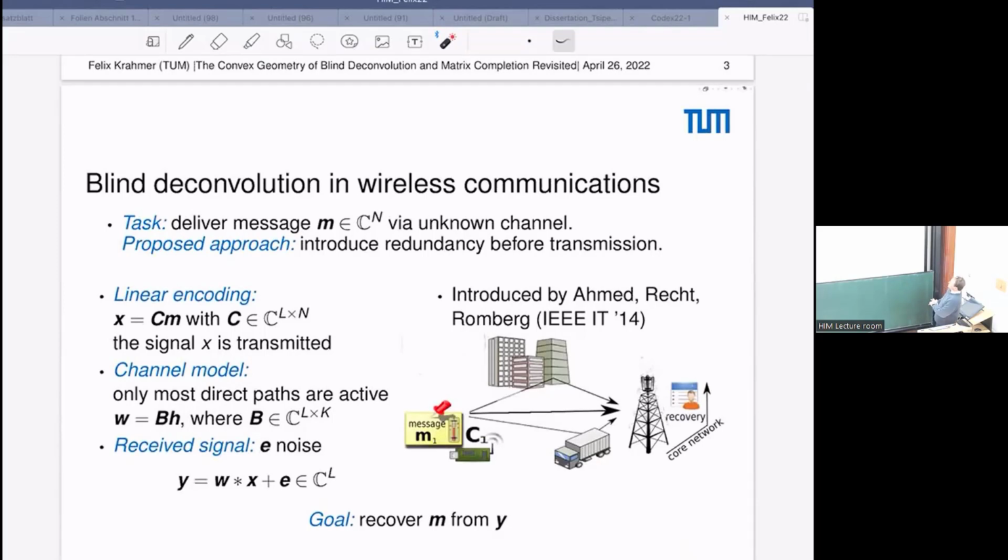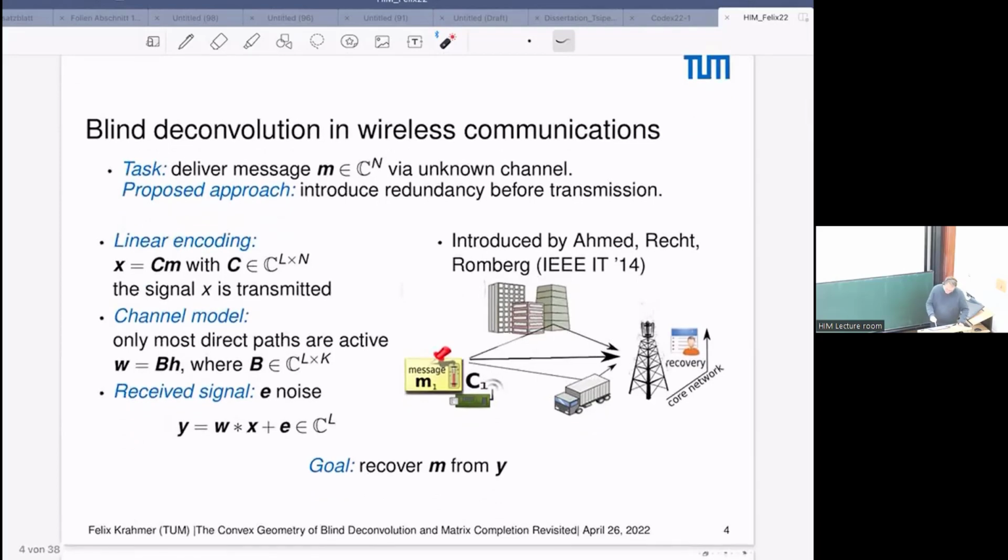Maybe we are looking at this motivated by a problem in wireless communication, as follows. You have a message that you want to send from some device to an antenna or a receiver, and what happens is that it goes the direct path, but it also goes along slightly longer paths. It goes to these houses and is reflected. If you want to be more accurate, you would also incorporate some approximation of Doppler shifts, getting time-frequency representations. We're not doing that here. So we're assuming that what we get at the antenna is a superposition of different delayed signals, so different shifts of the signals, and that gives us exactly this convolution.